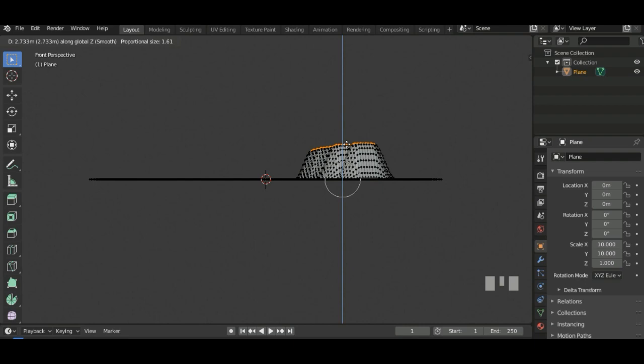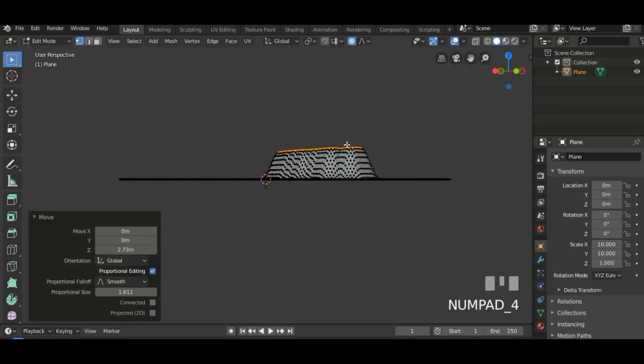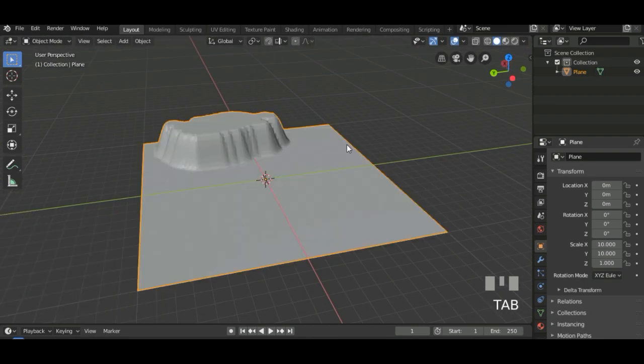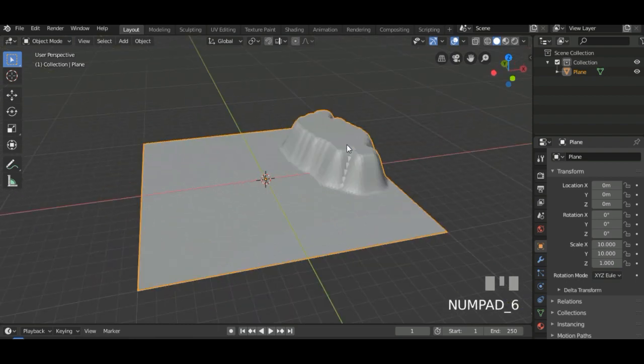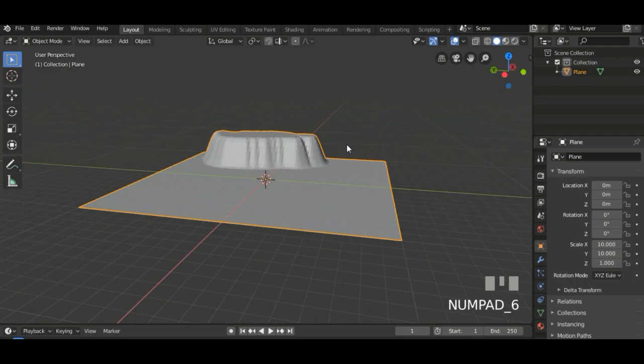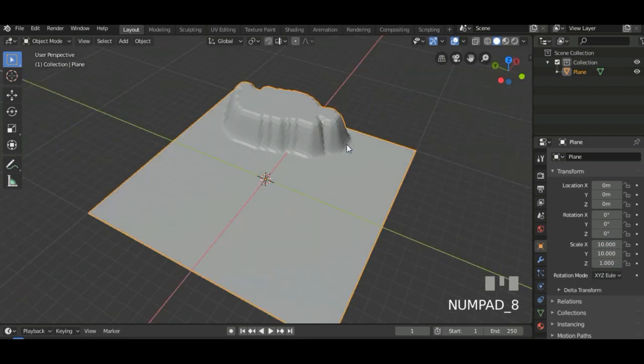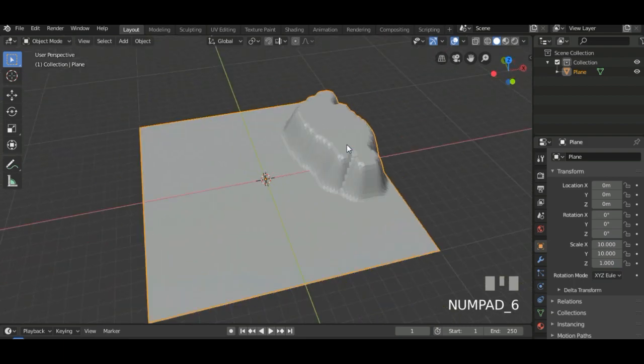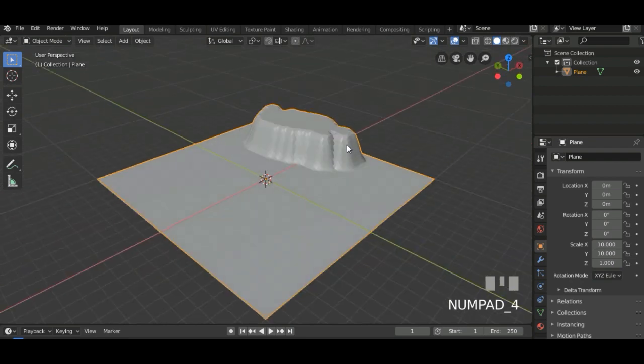These vertices will move upward and give us a fine sort of shape of a mountain. Okay, it looks like a mountain. Not quite, but it gives us a little bit of the shape of a mountain.